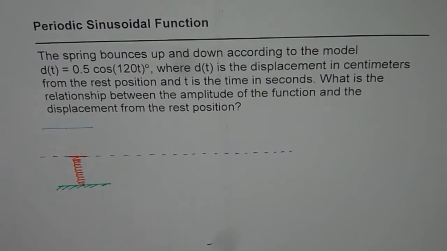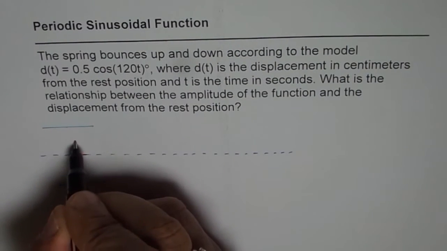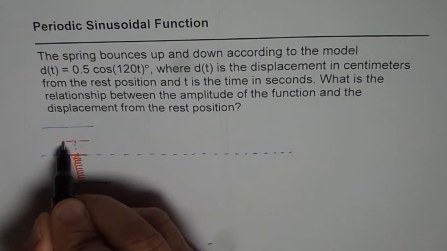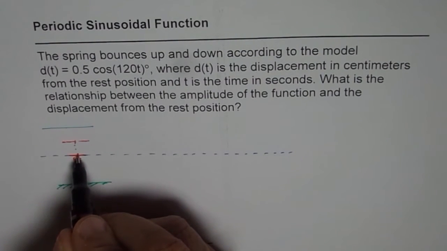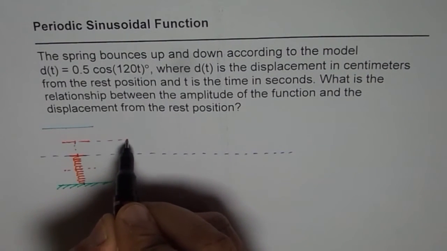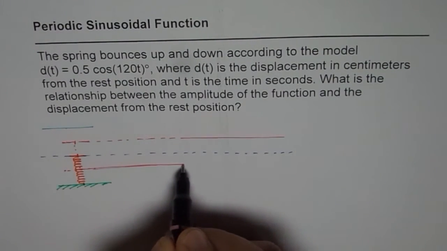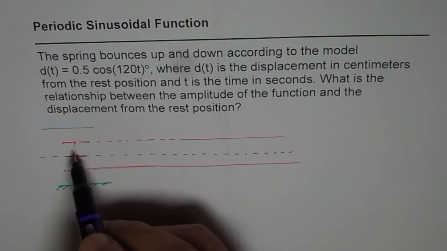Now what we are going to do here is pull this spring a bit. In that case, this gets pulled up, so it comes to this position and then it is released. Once you release it, it'll go back, and with inertia it'll go further down, correct? So it is going to bounce between two limits. Let me show those limits with the help of this line. Now we will see with time how the position changes.